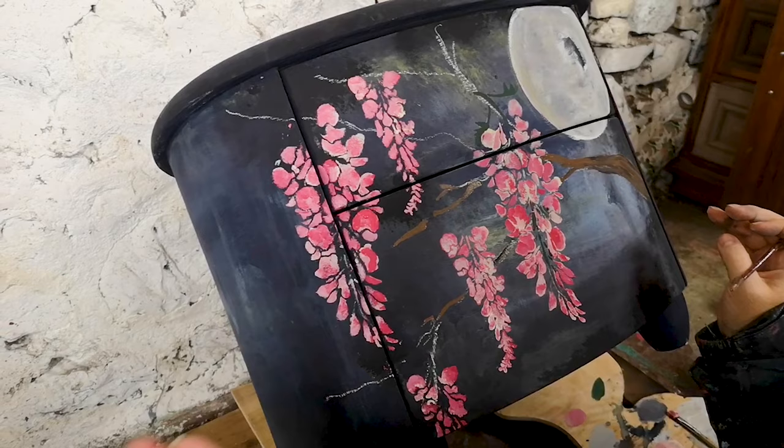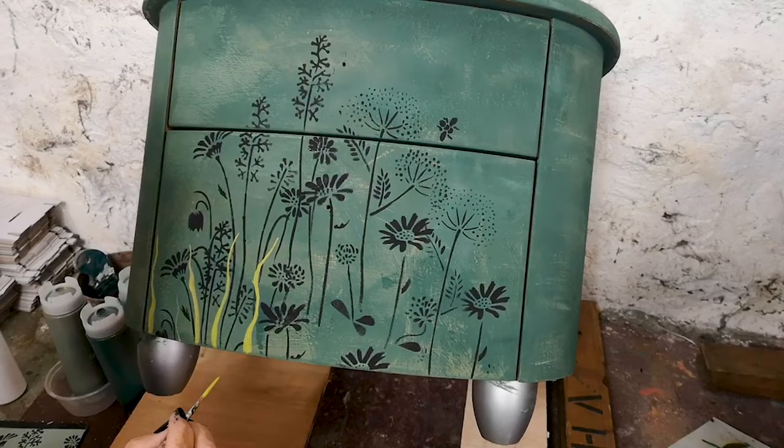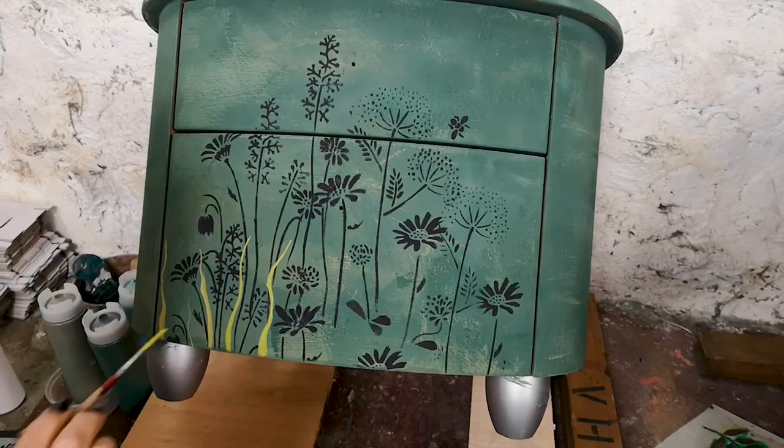Well, I've done my stencil and I'm now adding with a script brush some freehand grasses. I'm using Annie Sloan's fur at the moment, but I may add in some more different colours to make it pop.